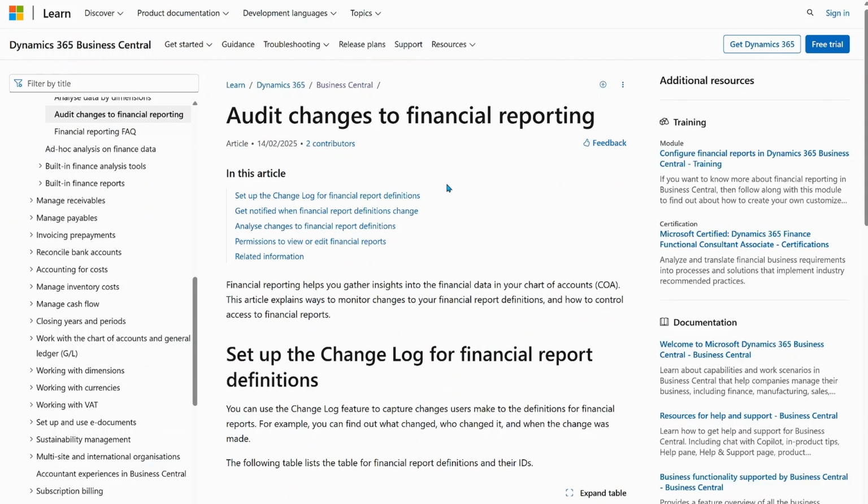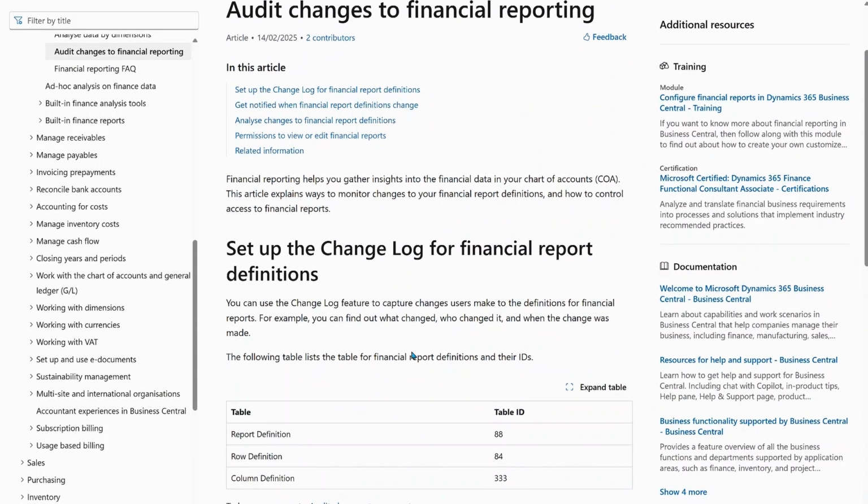Let's have a look. So this new article tells you as an administrator what the report definition tables are, what are the tables behind report row and column definitions. And these are the table numbers that you need to set up changelog for financial report definition changes.